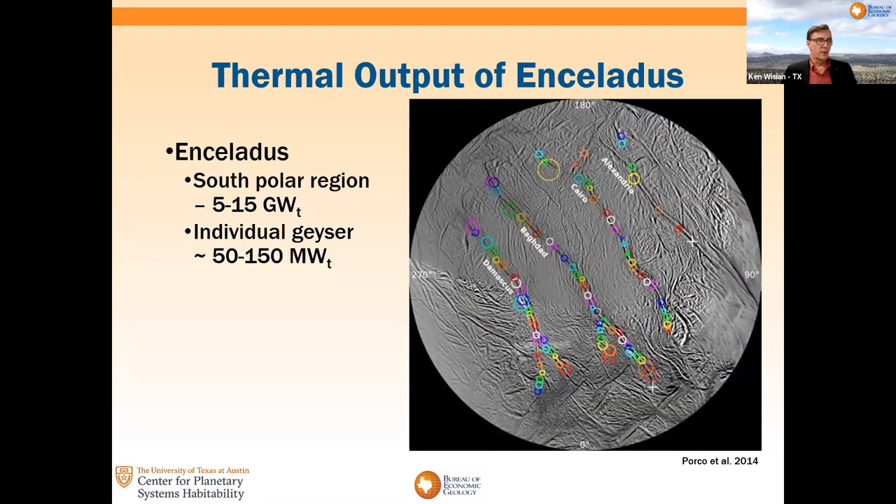Looking at probably one of the juiciest examples here — particularly Enceladus and others where there's been good characterization — you have an overall thermal output in the south polar region on the order of 10 gigawatts thermal. But if you break that down along the fissure lines and individual discrete geysers, you're getting individual geyser outputs on the order of tens of megawatts thermal. That's a significant starting point when looking at what the overall resource is that you could tap. We're focusing on what's more like a single geyser output — though probably a lot smaller than that — to power a facility.